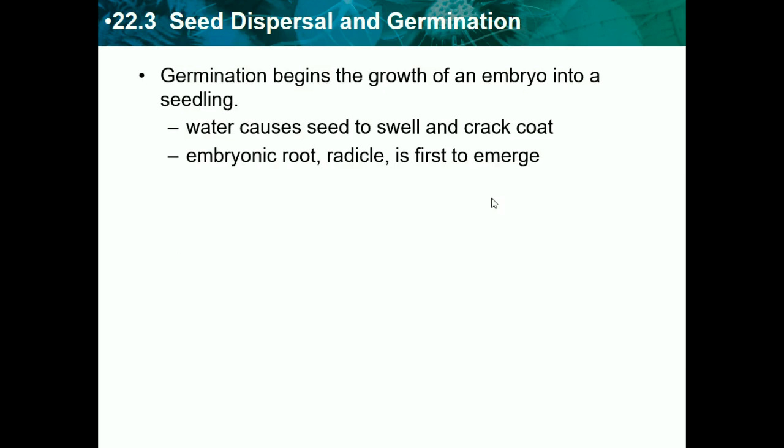22.5, plant hormones and responses. Plant hormones guide plant growth and development. Plant hormones regulate plant functions. Hormones are chemical messages. Hormones are in any living thing, and it's basically these chemical messages that tell our body to do specific things when they appear. A hormone produced in one part of an organism stimulates or suppresses activity in another part.